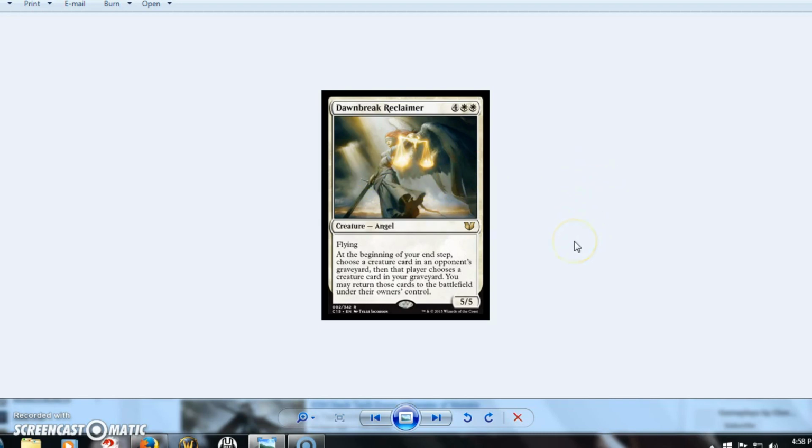But anyway, at the beginning of your end step, choose a creature card in an opponent's graveyard. Then that player chooses a creature card in your graveyard. You may return those cards to the battlefield under their owner's control. Now, when I first read what the card does, I was like, oh, well, my opponent gets something back too. And then they pick something in my graveyard, and then I get that back.